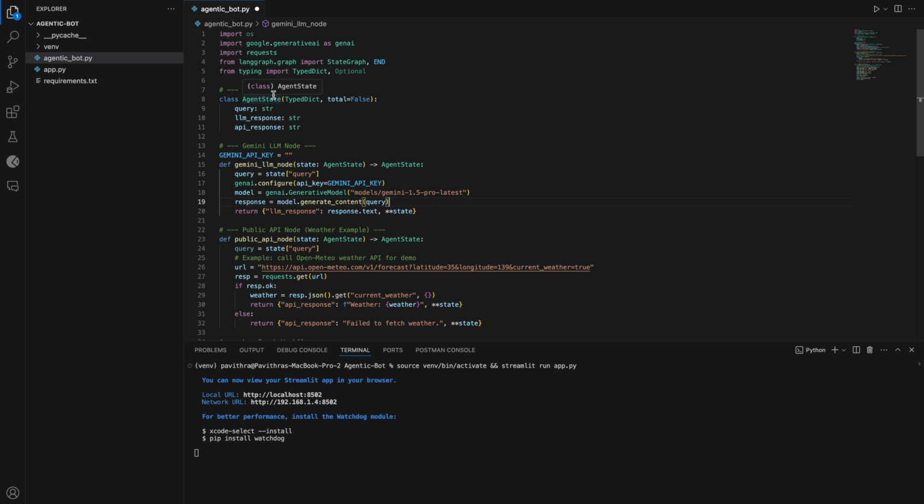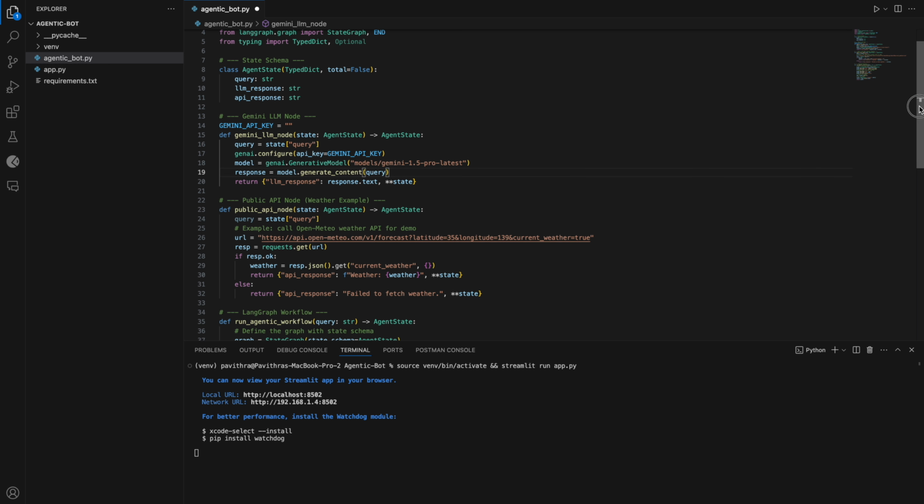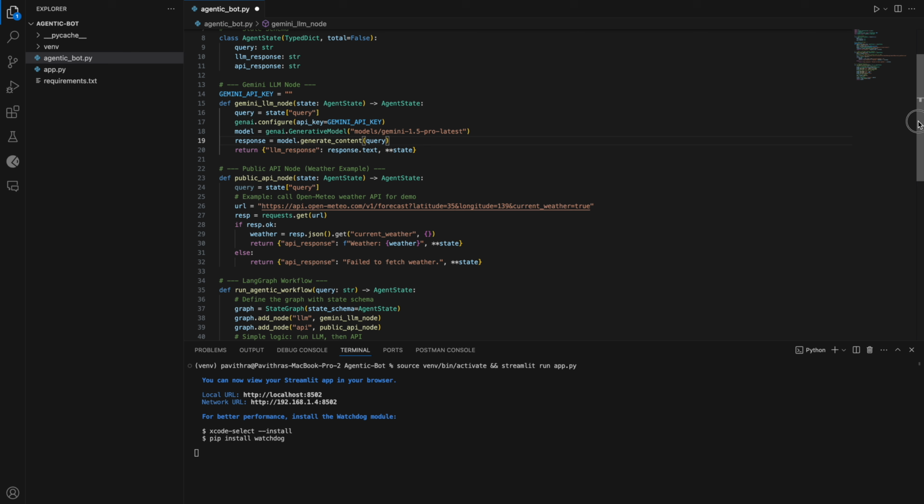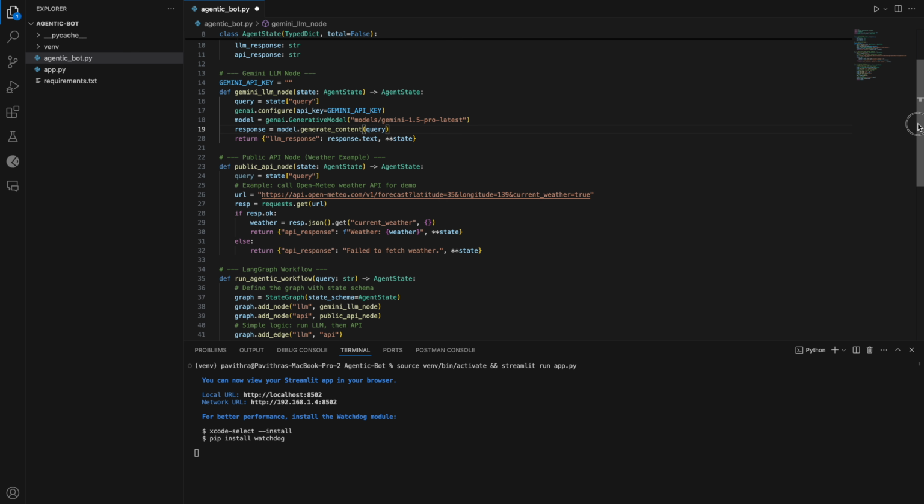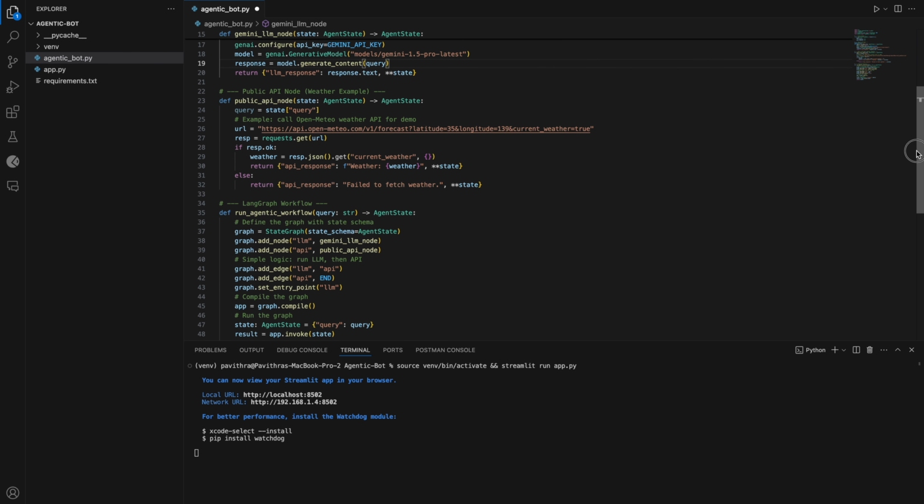So you have an agent state where the bot gets the information, processes it, and maintains the state, which in another way we can say is a memory. Later, the response is based on the query. I mean, the user asks some questions or anything, it processes, and based on that it responds back.